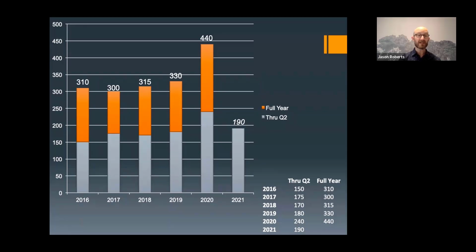Now, for many of you, this actually is probably very familiar because of a COVID boost in the number of submissions. I think there's very few journals that didn't see a dramatic increase. So, okay, now we know that 2020 was an outlier. So just jumping on the fact that 2021 numbers are down over 2020 is an overreaction, and that would be a logical overreaction if all you had was 2 data points. But in fact, we have many more. We got all these previous years, so we know that that's an overreaction.